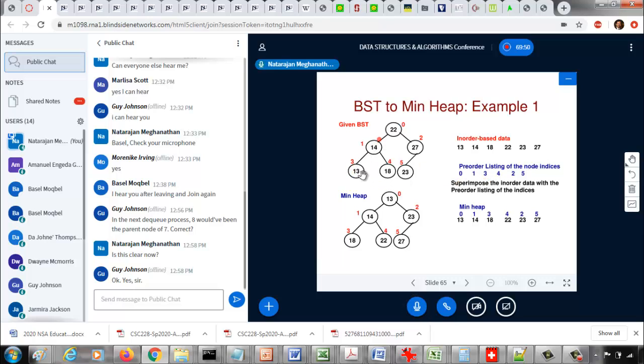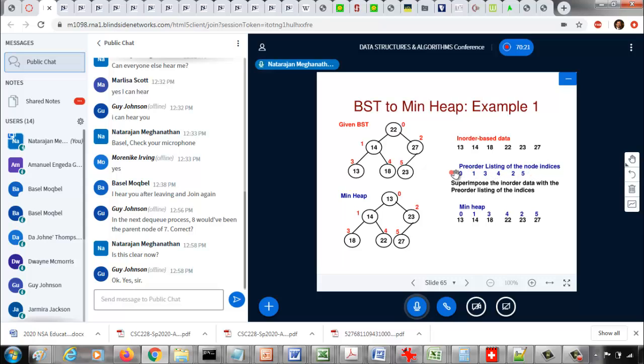So then with the left subtree, go to the root, which is what? So this is pre-order, so root, left, right. So we did the root, done with the left, then go to the right, which is going to be index 4. Then done with the left subtree, done with the root, go to the right subtree. The right subtree lists the root right away, which is 2. Then go to the left subtree, which is 5. So this is a pre-order listing of the nodes.